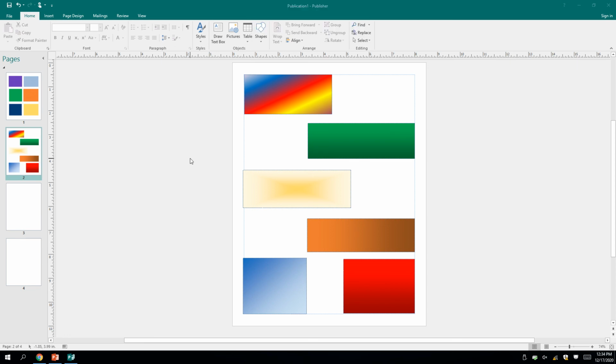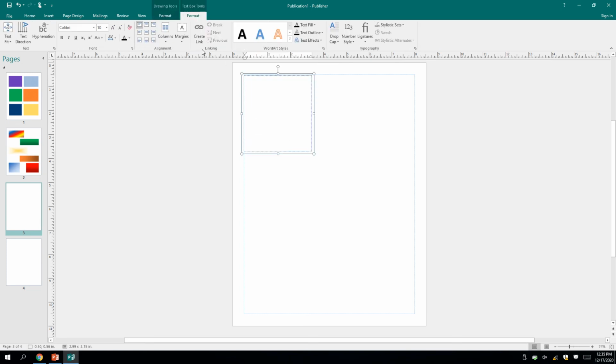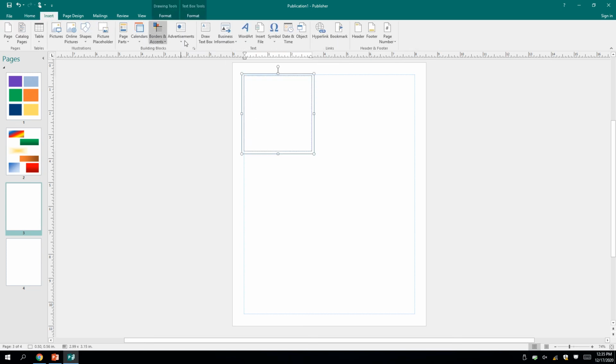Now, if we go back to page 1, we'll see instruction number 3 says, on page 3, create at least 6 text boxes, each with a different texture. So first we need to go to page 3 by clicking on the page 3 thumbnail on the left-hand side. And we're going to repeat the process by creating 6 text boxes. So I'm going to do that quickly. Pause the video if you need and come back.